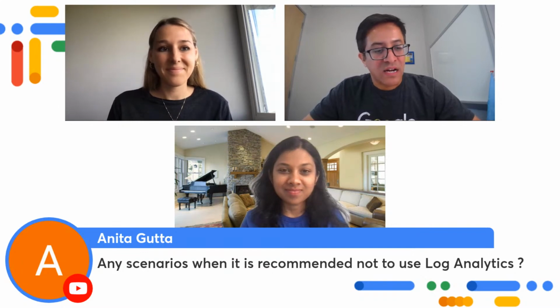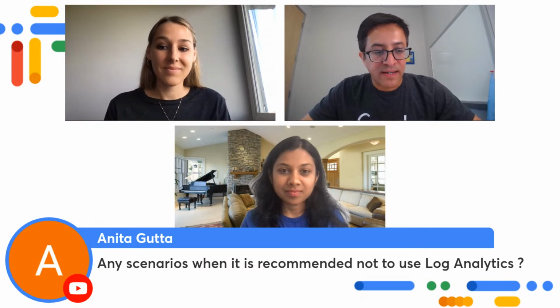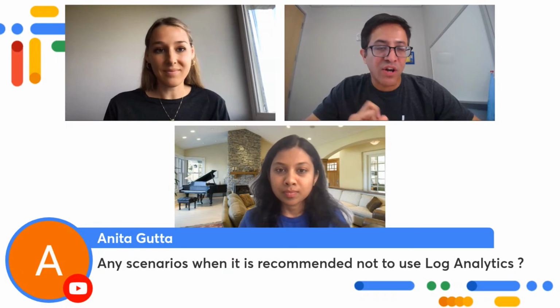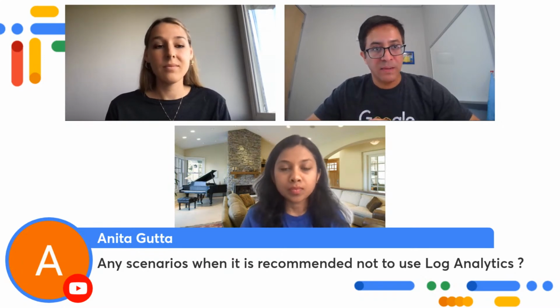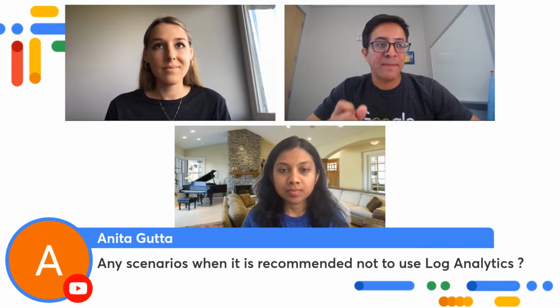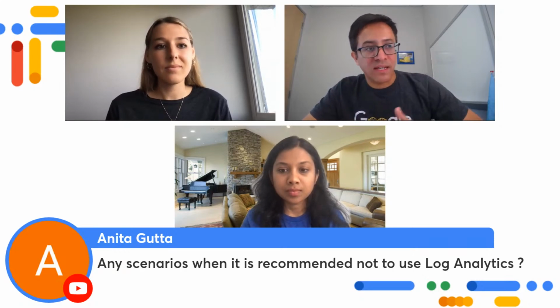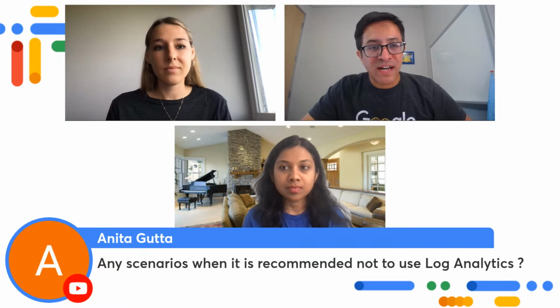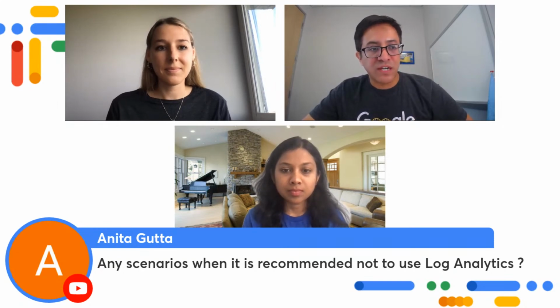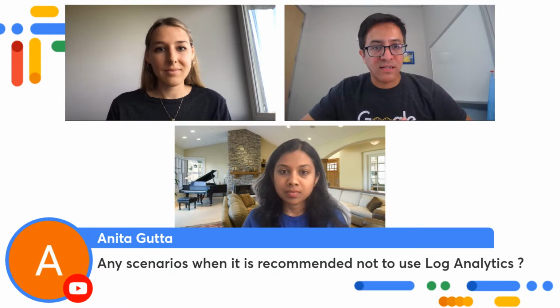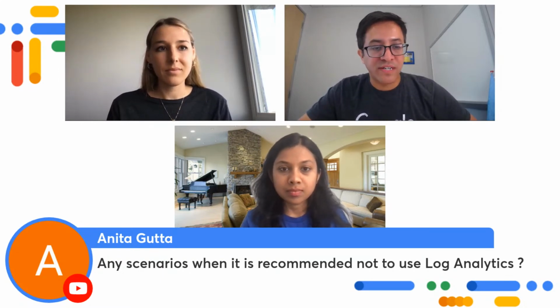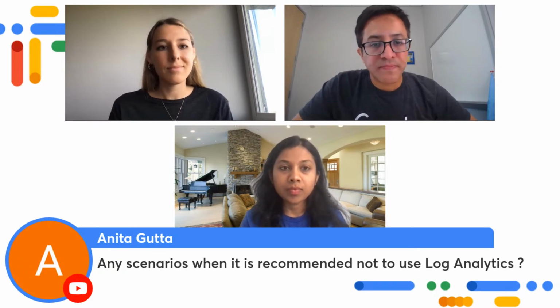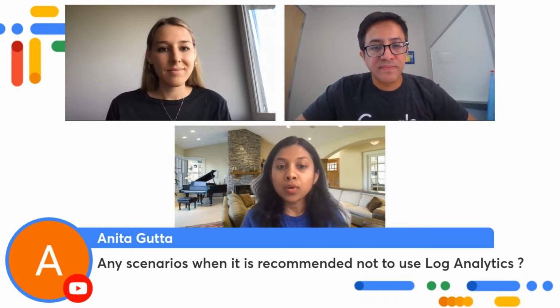And the only reason I can think of where you would not want to use Log Analytics is if you want to mutate the data. Since the data is managed by Logging, we want to make sure that the logs are immutable. Once it's in Logging, it's a kind of record that something happened in the past. You can delete the log, but you cannot muck around with the logs. So if you have a use case where you need to modify the logs in some ways for your application, then you might want to use BigQuery directly and own the data yourself, and then you can do whatever you want with the data.